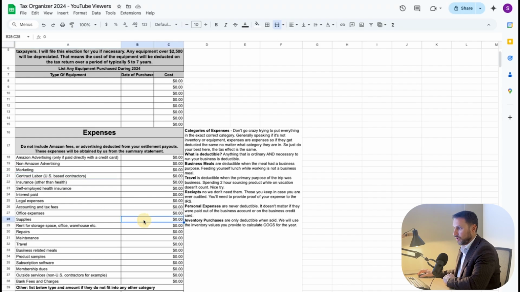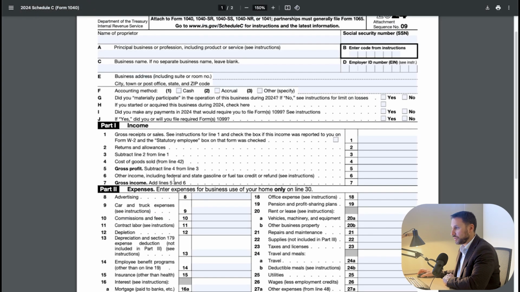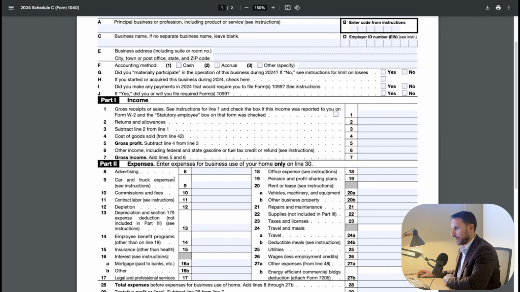A 1099 for NEC, which would be non-employee compensation, if you're paying US-based contractors a certain amount in a year. So you can enter all your expenses on this worksheet and pull them together. And then you'll see on the Schedule C, there's various different places, like line 8 for advertising, line 11 for contract labor, and so on and so forth.